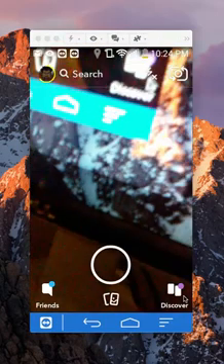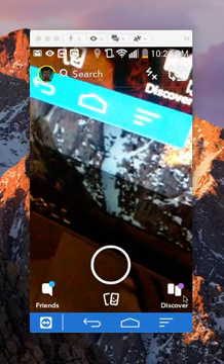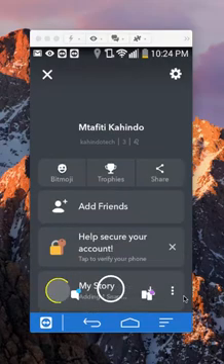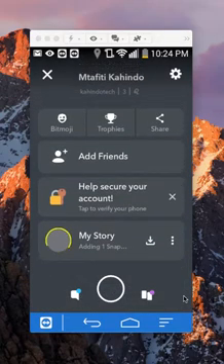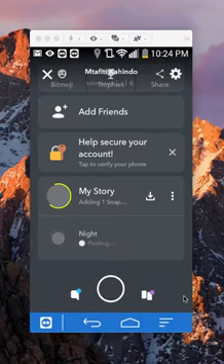And I can go view this story just to confirm what I posted. I'll go to my story. As you can see, it's still adding. My Wi-Fi is kind of slow. But if I just tap on where it says my story, it will show you the story that I just created. It's still adding to it. But anyway, that's how you create a story on Snapchat.